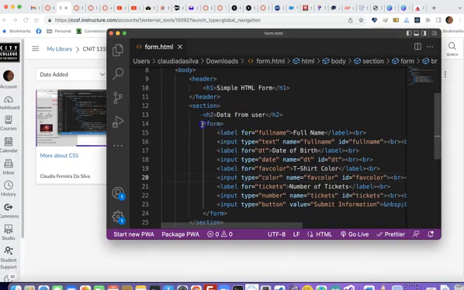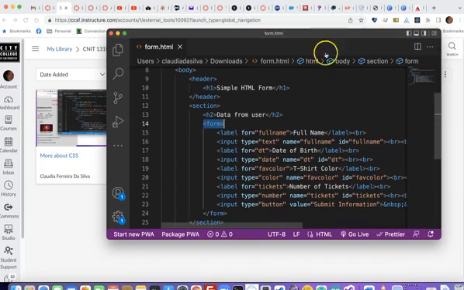The form starts with the form tag. I'm not going to go into details about what other attributes can be used inside the form tag because this is an introduction to HTML. What matters is for you to understand how a form is built.